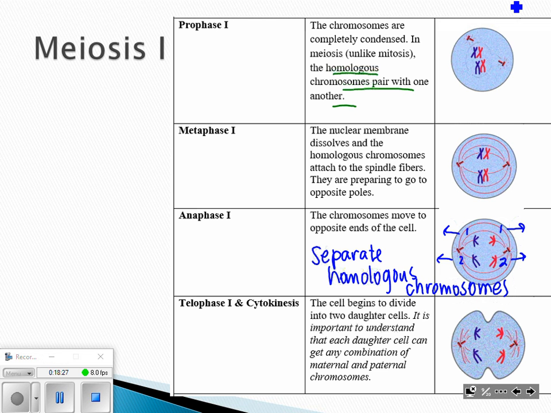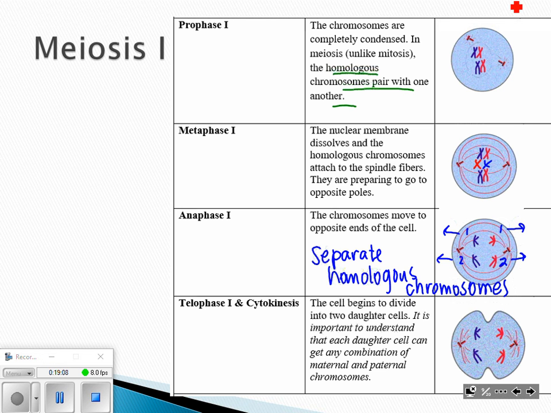Now here, I usually use blue for boys and red for girls when I draw it, just because I apparently stereotype. Sorry about that. But here it's showing all the male chromosomes lined up on one side, or all the blue ones and all the red ones on the other. Would that happen in reality? No, in reality it's kind of a scramble, right? Just find your buddy and line up. So sometimes you might have not all the ones that came from your mother or father on one side or the other. And again, this is only showing 2 for ease. This is happening with the 23 pairs of chromosomes.